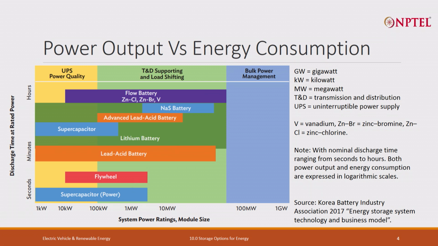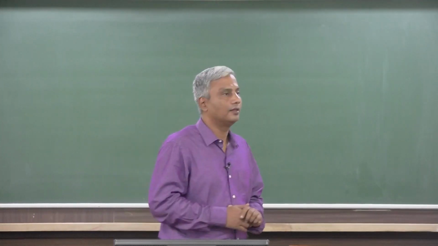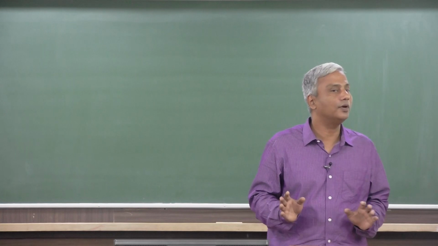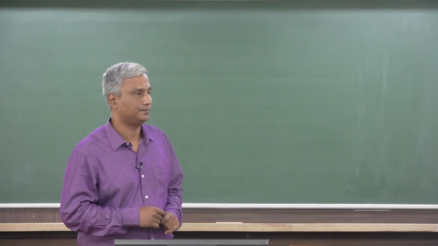Then if you move further, you want higher power and your time duration, that means your charge and discharge rate, is moderately okay. In that case, all types of batteries come into the picture, and these batteries are not much different from the batteries we talked about in electric vehicles. What we talked about mostly there is lithium ion batteries, but it could be anything else. The good part is these are all for stationary applications, so size and weight do not matter much.